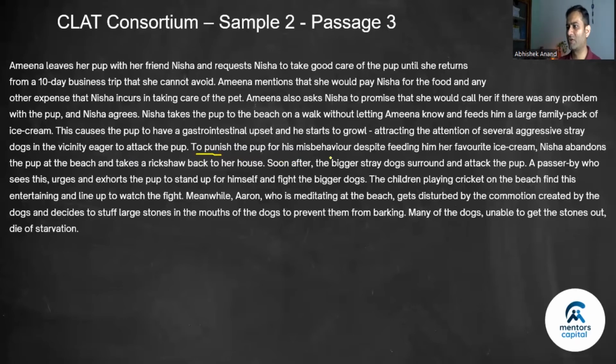To punish the pup for his misbehavior, despite feeding him her favorite ice cream, Nisha abandons the pup at the beach and takes a rickshaw back to her house. She's abandoning the pup. No food, nothing. She just left the pup. Soon after, the bigger stray dogs surround and attack the pup. A passerby who sees this urges and exhorts the pup to stand up for himself and fight the bigger dogs. Come on, you can do it. Yes, you have it in you. The passerby started doing this, right?